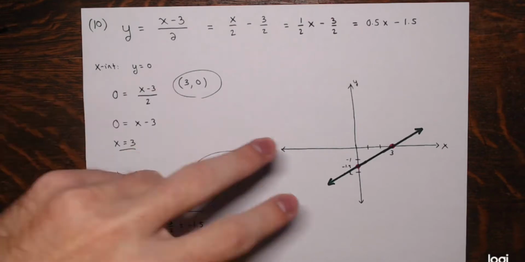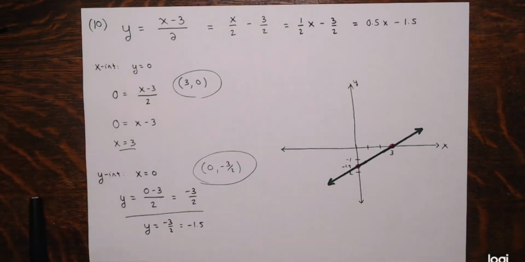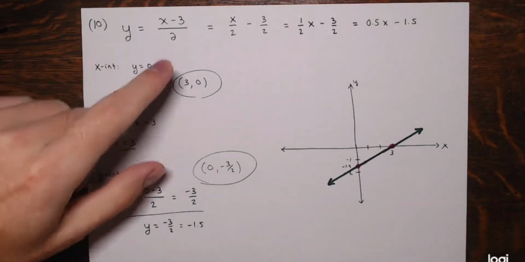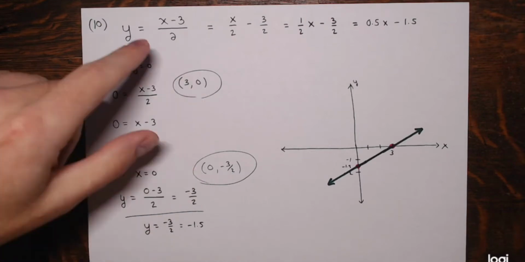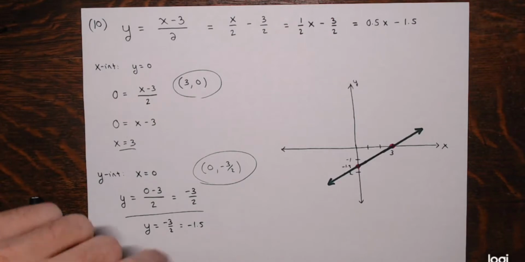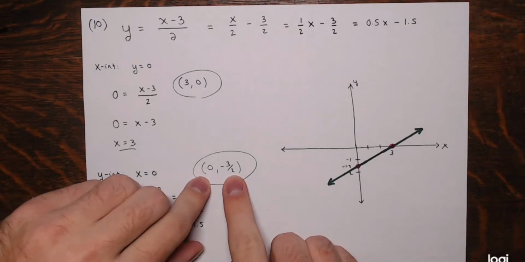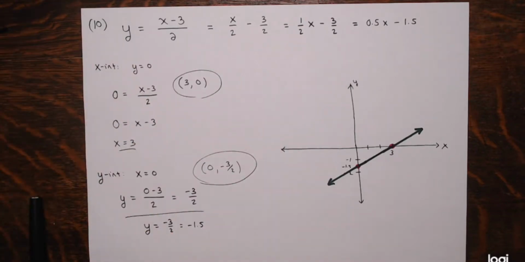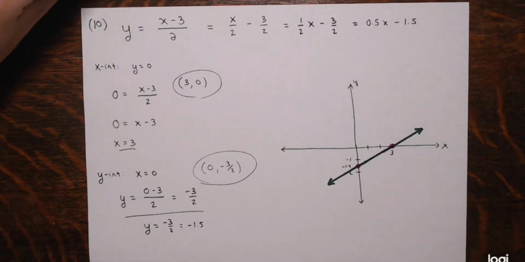to really double check and verify that the points we found here, the x-intercept and the y-intercept, are actually working. Or just plug in that value of x, plug in that value of y, plug in 3 for x and 0 for y, and see that you get a true statement. And do the same thing for 0 for x and negative 3 halves for y, and see that you get a true statement. But you should be verifying your work, checking your work, double checking your work, before you hand things in. You want to make sure you're doing things properly, doing things the right way.